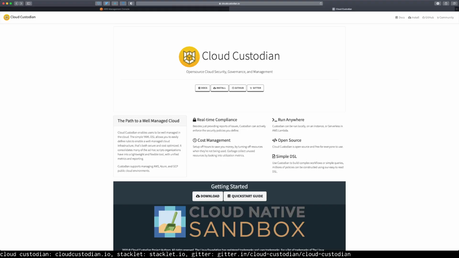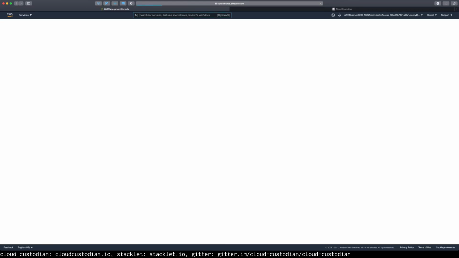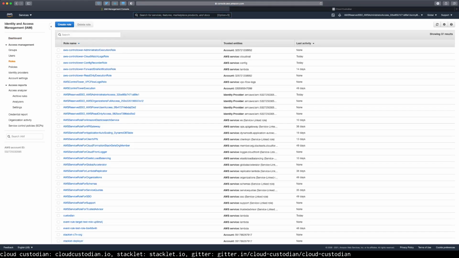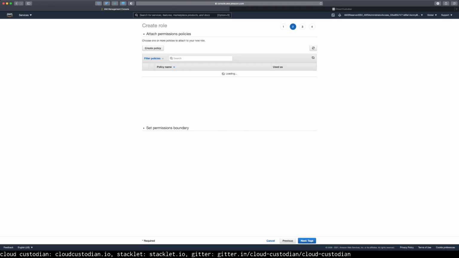To get started, let's go to the AWS console, and here we'll be creating an IAM role that we'll use for Cloud Custodian to execute policies. These event-based modes utilize AWS Lambda as well as integrations with CloudWatch events to respond to events that are fired off inside of your cloud environment. In order to do that, we will need to enable a trust relationship between Lambda and IAM. So in this case, we'll just be selecting Lambda and clicking on to go to the permissions.